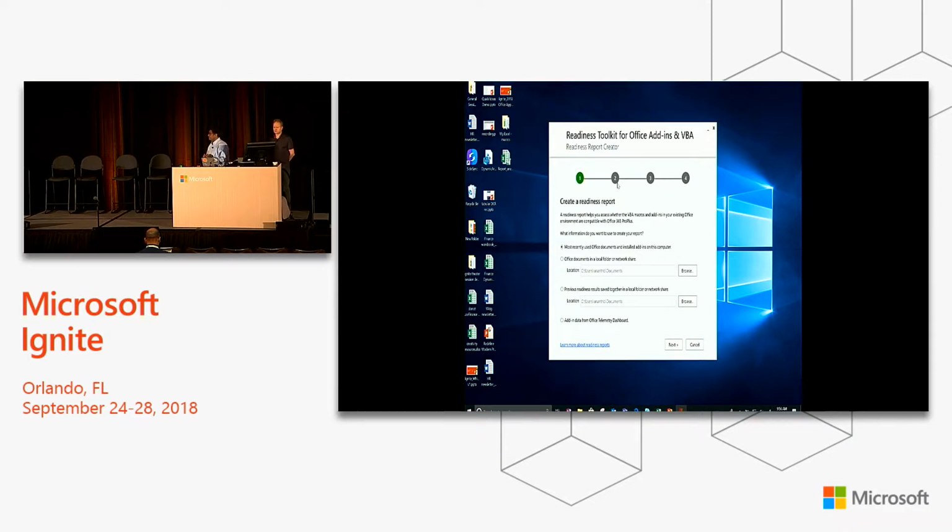So once you start this tool, the first stage is to create the readiness report. Where do you want to run this, or what folder do you want to run this tool? So you could run it typically against any folder that you have, or ideally, as Terry would always recommend, look for your most recent used files, right? People often tell us that, hey, I have this file from 2012, somebody created, and I need this file to be migrated. Fact of the matter is that file may never have been even opened, right?